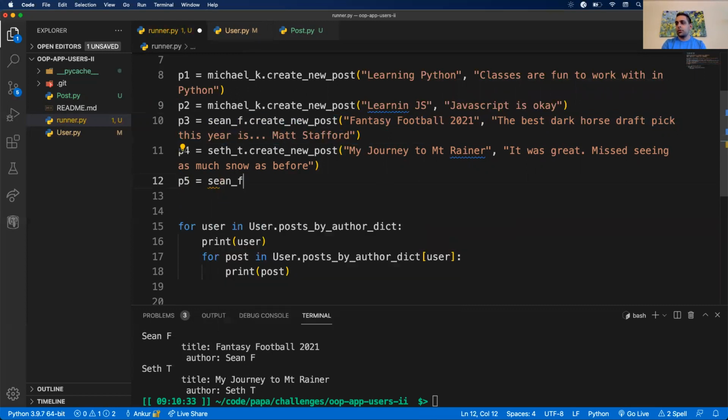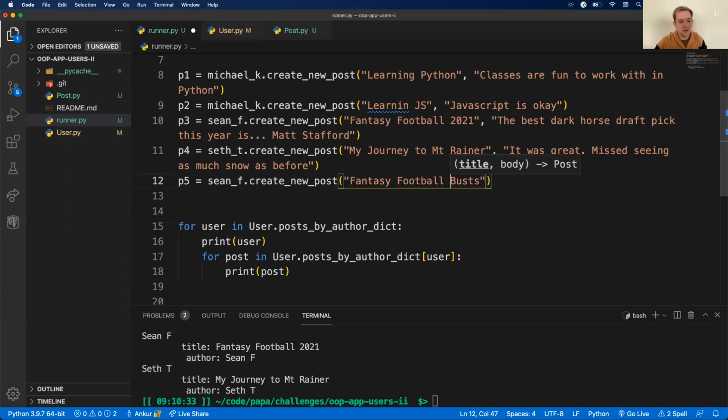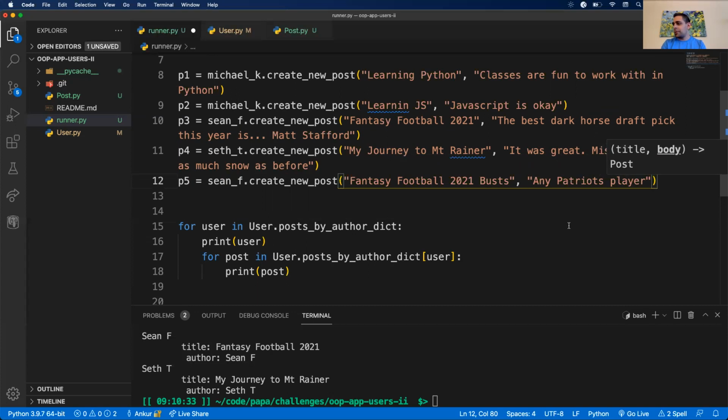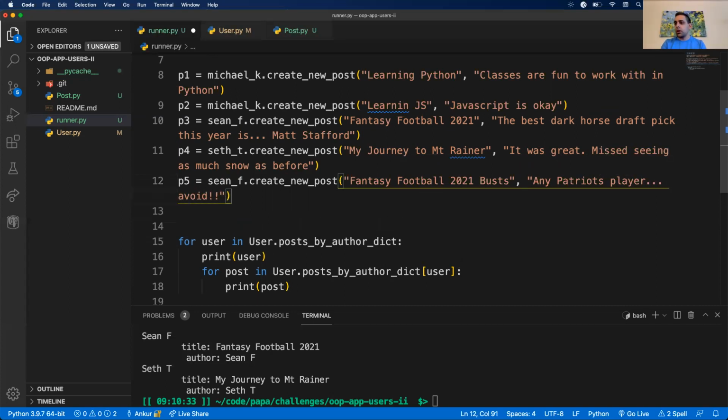Sean F creates. Sean, do you have any fantasy football busts from your team? Anything involving New England? Okay, fair enough. Any Patriots player? Avoid.